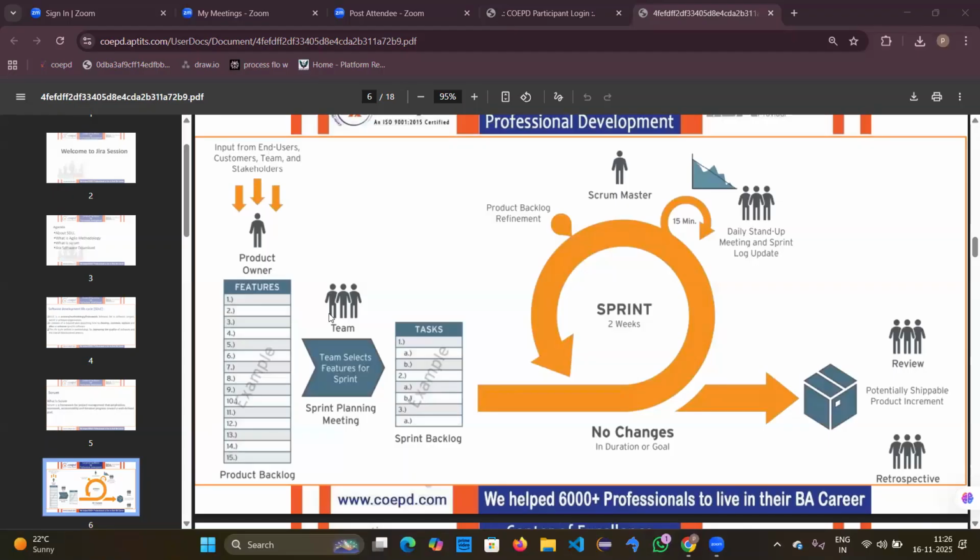Product backlog is nothing but a list of activities or features that he got from the client, which will be displayed in this product backlog. It will be acting like a point where all the details will be there. It will contain all the user stories that you have got from the client. So we'll talk about these user stories.